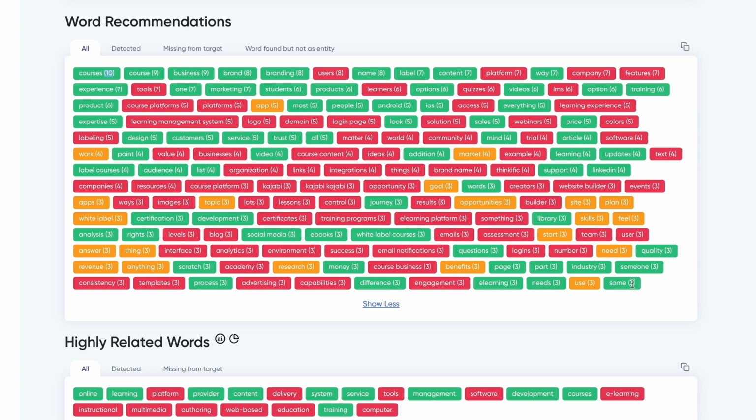But I wouldn't really think about it that way, because even though for this particular keyword it's not that important, you can get a lot of ideas. Like, for example, courses with certificates or training programs. These are all really great keywords actually that maybe I can target in a different page. So you never want to totally neglect it. I really actually love that this has so many unique, great suggestions.